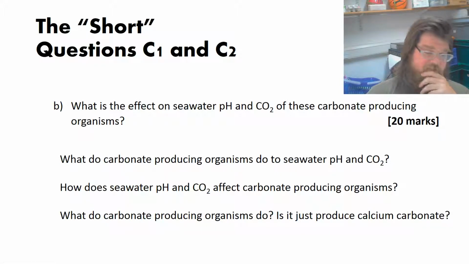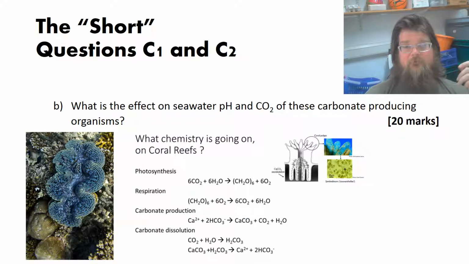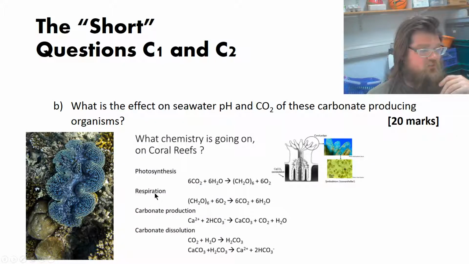So I guess I've already made this point again, that what do these organisms do? It's not just produce calcium carbonate, they do other things as well. So they do photosynthesis, respiration. I think most people who answered this question wrote mostly about carbonate production, but these things also do these other things as well. So some of the organisms, not all of the organisms, do photosynthesis. All of them do respiration. All of the ones that are carbonate producing produce carbonate.